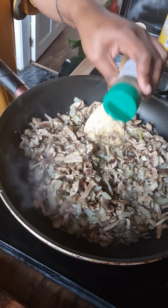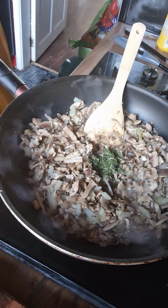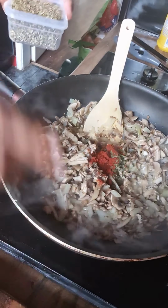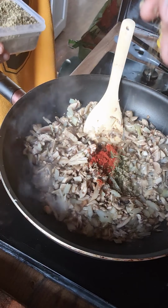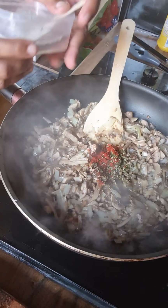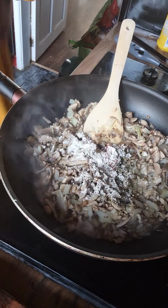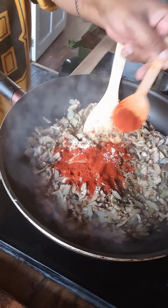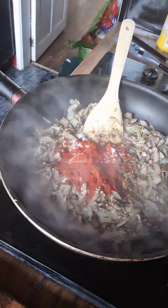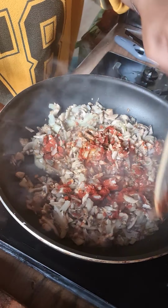Now you're going to add half a teaspoon of parsley, a teaspoon of paprika, smoked paprika, half a teaspoon of oregano, 1 teaspoon of garlic powder, and 2 tablespoons of chili powder. Sorry, I meant 2 teaspoons of chili powder.